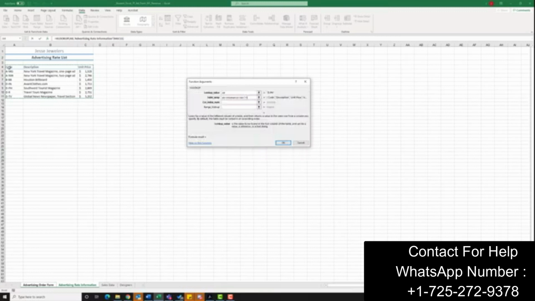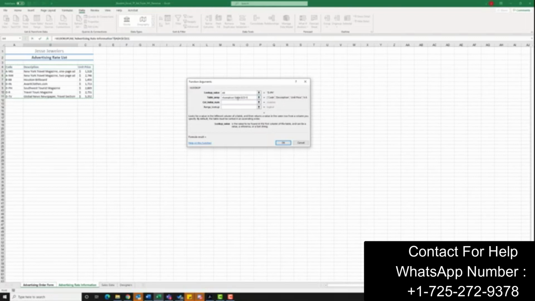Once we've highlighted A4 to C11, we need to make a mental note of where description is, because that's what we're trying to pull over to our other worksheet. And it is in column number 2. So this would be column 1, this is column 2. So once we've highlighted A4 down to C11, we need to hit the F4 key on our keyboard. What that's going to do is make this an absolute cell reference. If you have a Mac, the command that you'll use is the command key and T. So you'll hold down command, hit T.